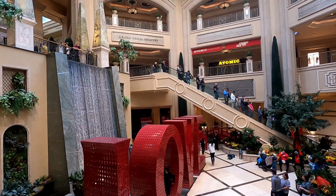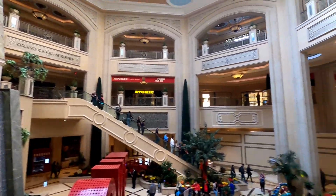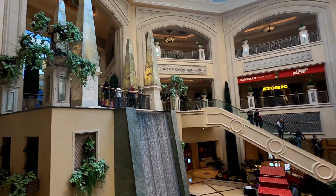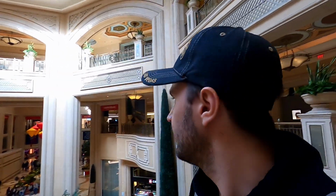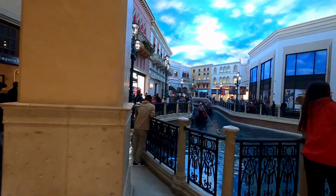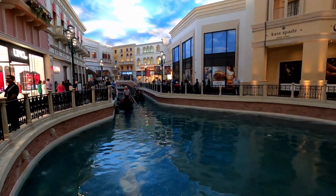Another perspective I want to see it from above here. You can see a lot of people hanging out on the lower level. I'm going to see what it looks like from up here. Just a look down on the beautiful hotel. I think you may have fewer sights up here, not as cool a view of the waterfall or anything, but still just an amazing place to take it all in. And there's shops up here too, it seems like. So I think that's mostly what this is about, as opposed to the views. It's more the shopping, but still nice to come up here and see. Ooh, check this out. This adds some more appeal to those gondolas for sure. They come through the indoor mall area, or at least maybe some of them do.